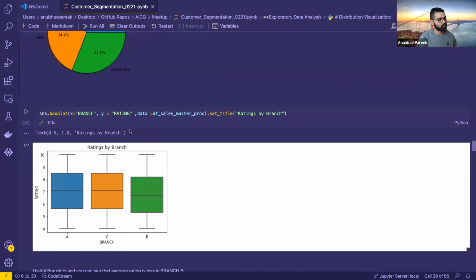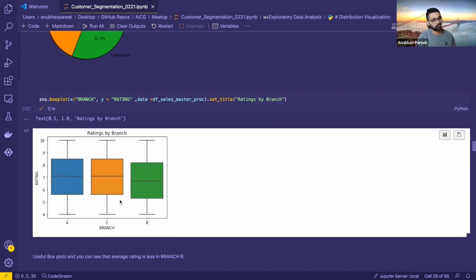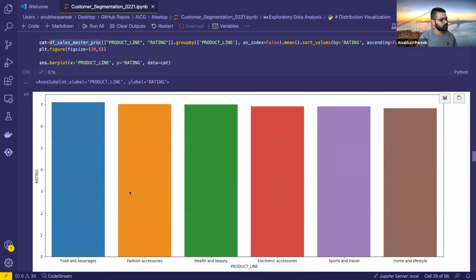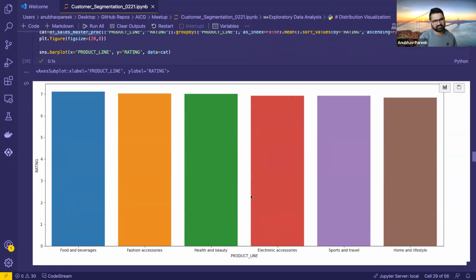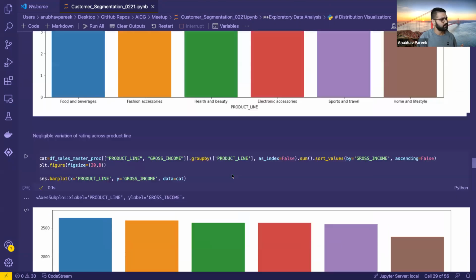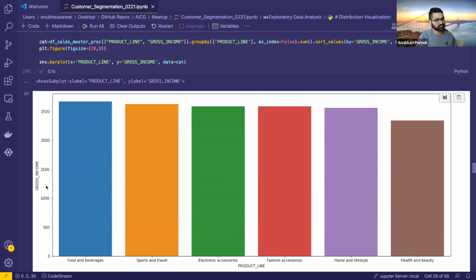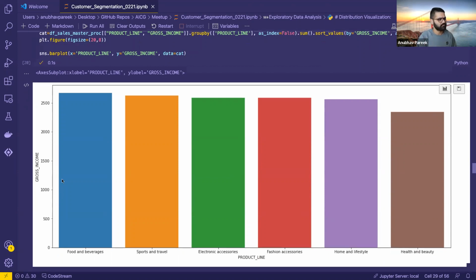And then we've drawn a box plot to see if there's any difference in terms of the rating. So on the y-axis, you have the rating given by the customer for each branch. Your branch A and branch C have similar ratings, but branch B, for some reason, has been given a lesser rating compared to A and C. So that's good to know. Similarly, we plotted the rating given by customers across each product line, and it's pretty much similar, not much change to it. And we've also tried to break down the gross income. So basically we've seen where high spending customers spend the most, and that's also not varying a lot across the product lines. So you have high paying customers also spending across all of these branches.